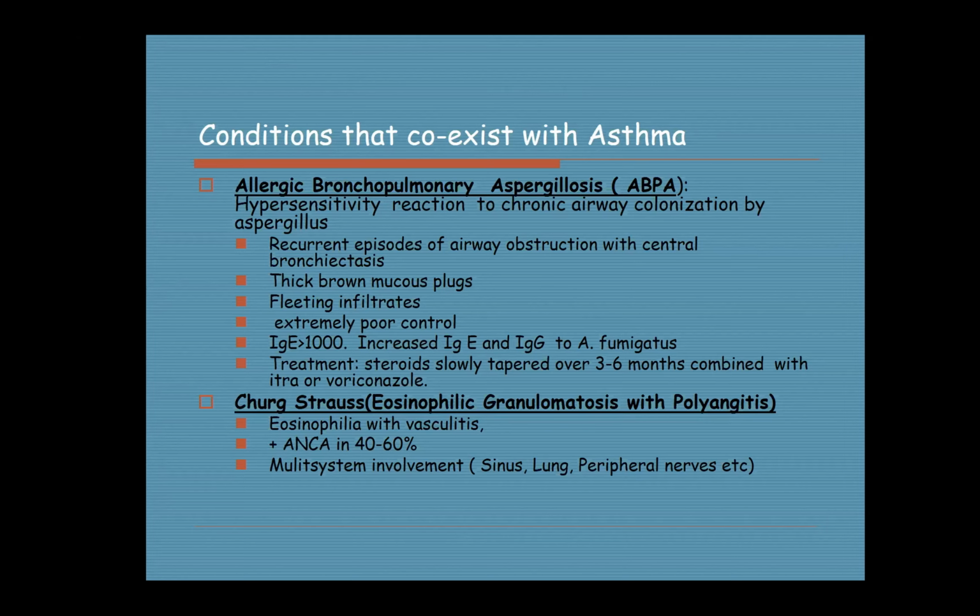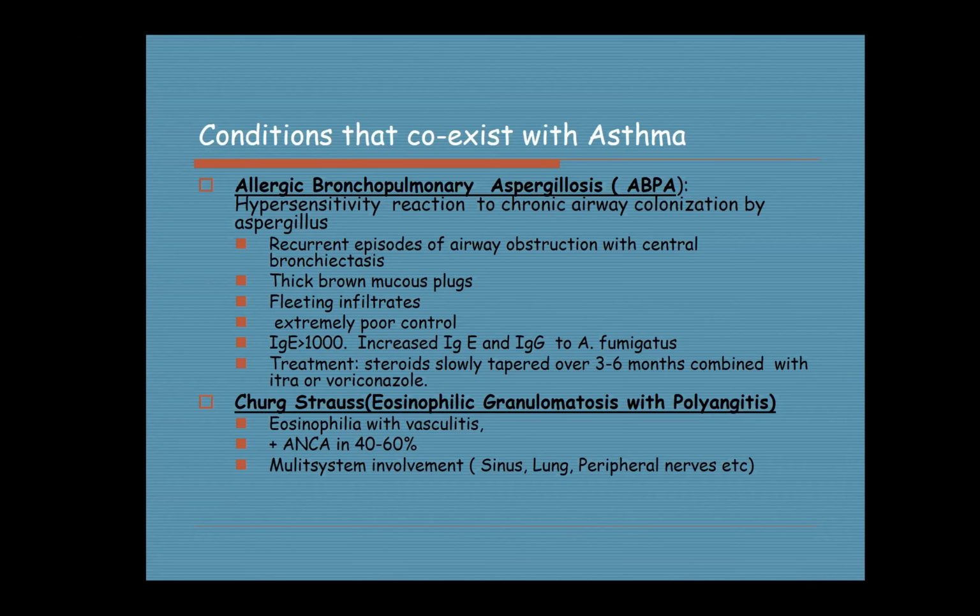Okay, so let's say a few words about conditions that coexist with asthma, ABPA, and what used to be called Churg-Strauss and now is called EGPA. So ABPA, it's not a rare disease. It is a hypersensitivity reaction or an allergic reaction to chronic airway colonization by Aspergillus. These patients present with severe asthma, recurrent episodes of airway obstruction with central bronchiectasis.